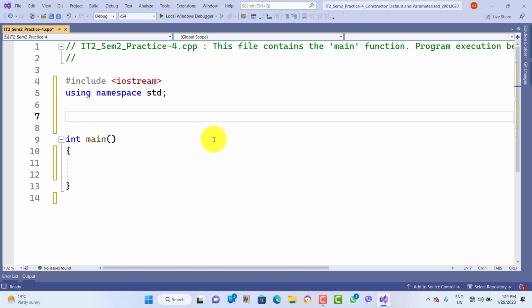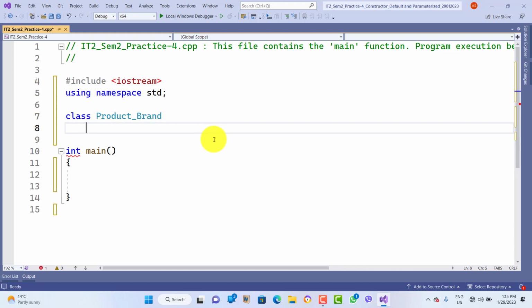First we create a class by using the keyword class and the name of the class. I am taking the name of the class as product brand.